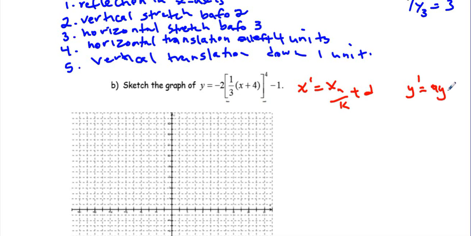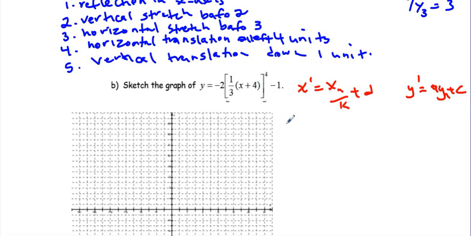This is ay plus c. So it's got that little subscript n, and that just means we're going to use a variety of points. We're going to take all of the x values of all of the key points. So that's all that's indicating. And this one is just differentiating itself from this one. This means that we've got a new x value once we put in our old x and divide by k and add d. Okay, so that's just notation.